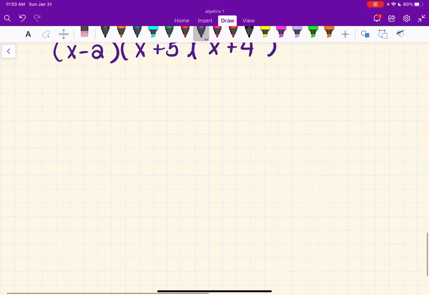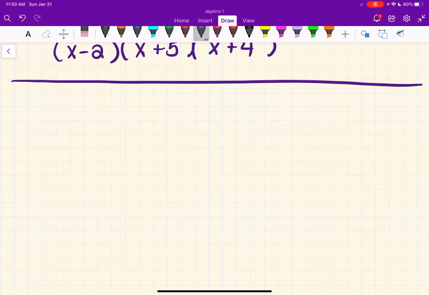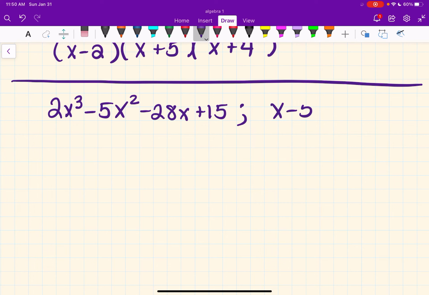Let's do the final one real quick. I'm not going to take a long time on this last one. We're given 2x to the third minus 5x squared minus 28x plus 15. I tell you that one of its factors is x minus 5 and to find the other 2 factors. If that's a factor, we switch the sign to find the solution because x minus 5 equals 0 for zero product property. Add 5 to both sides, so 5 goes in the box. Remember to look for placeholders. In this case, there isn't because we go 3, 2, 1, 0. So we just put our coefficients, 2, negative 5, negative 28, and 15.